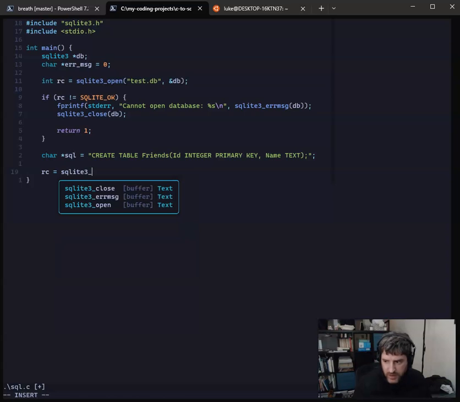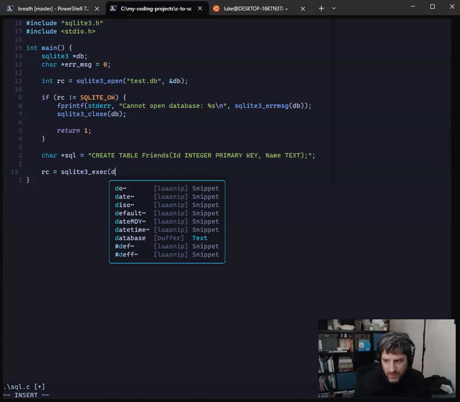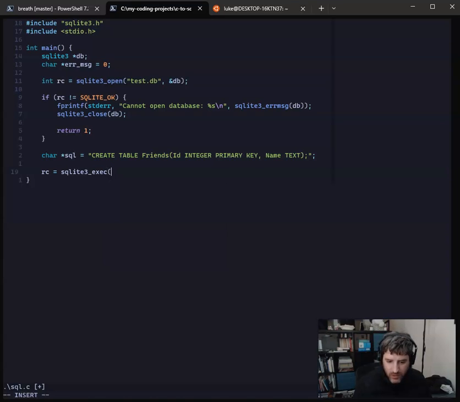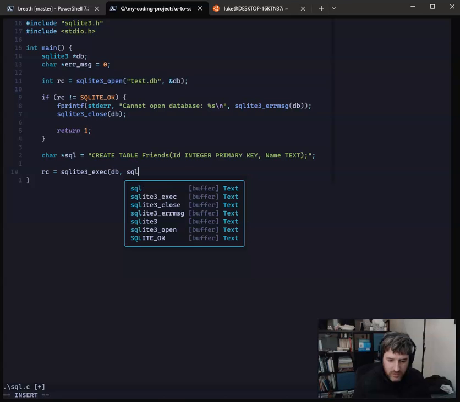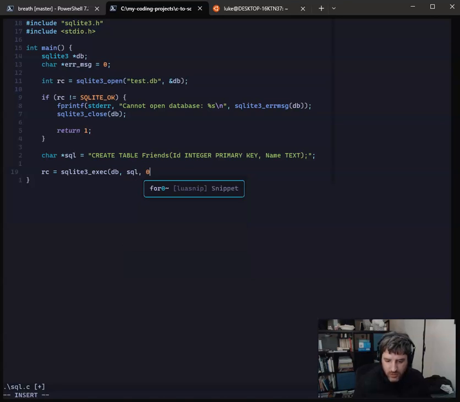Now we're going to get that result code. Is it happy or sad? Execute. Now when we pass to the library, we say, hey, execute this SQLite command. We just got to tell it, this is the database we're working with. Here's the string of SQL commands we want to pass. Don't remember what those do. And then the error message. Other arguments which we will probably use later.